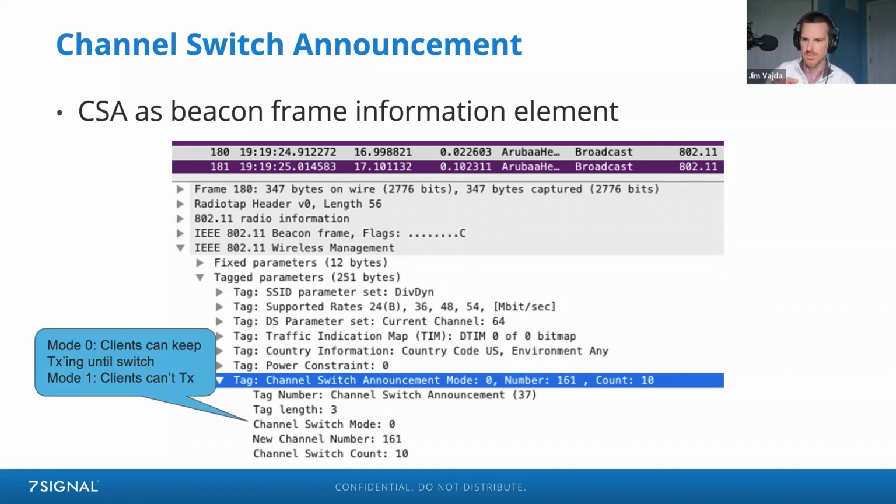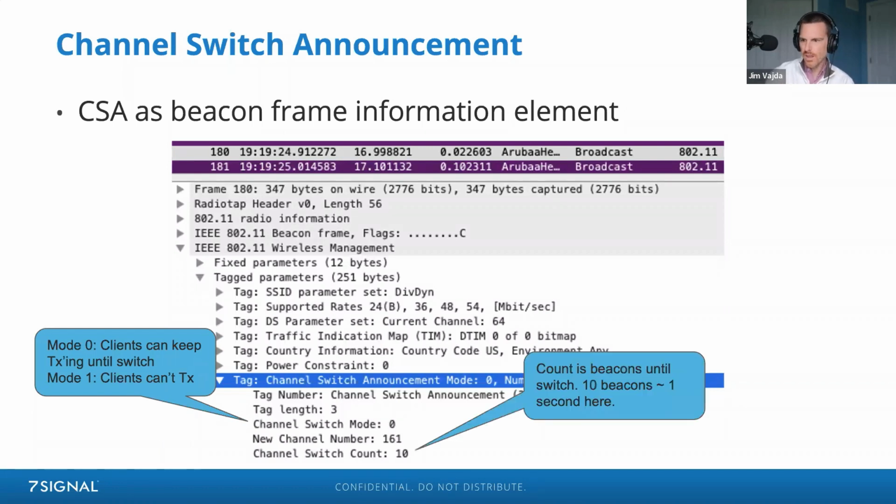So a couple of interesting fields here. The channel switch mode: 0 means clients can continue to transmit with the AP during this brief period before it changes channel, and 1 means the client cannot transmit. It has to go silent too. So 0 is a little bit more client friendly. The channel switch count tells us how many beacons until the switch happens.